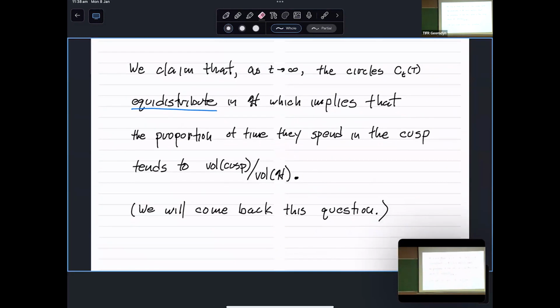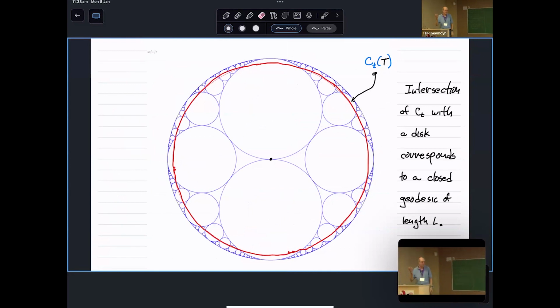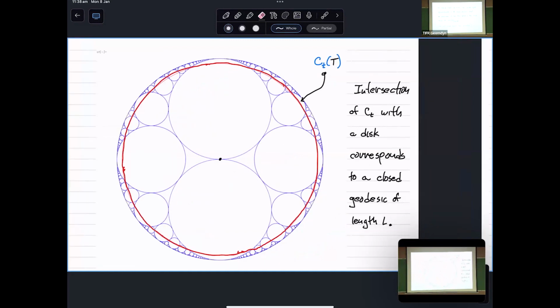What was the capital T in your notation? A capital T is just a torus. You could look at any point in this stratum and build the circle around it. So this capital T is not a parameter, it's just the torus, and that's the center of my circle. So little t is the radius, and capital T is the center. Okay.